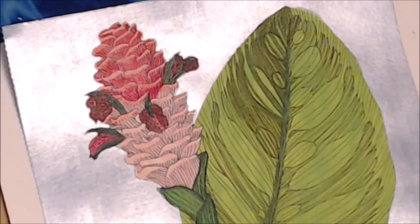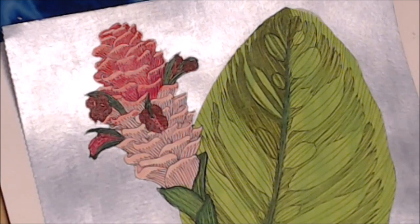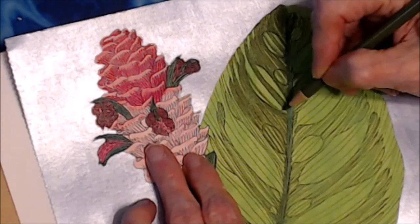Let me sharpen it. Sorry about that. I thought I had these sharpened before I started, but I haven't. And I'm going to let the lime green show there.